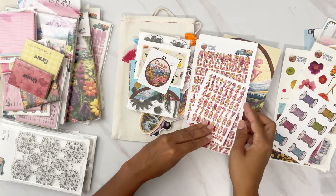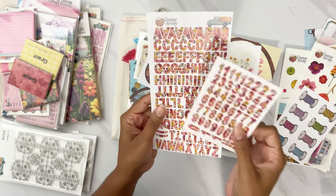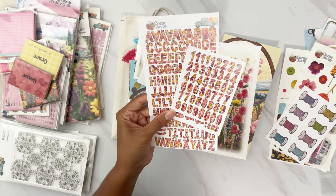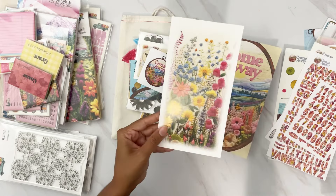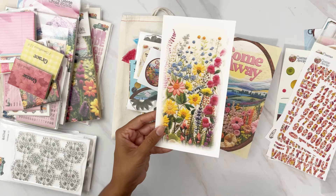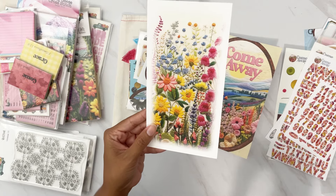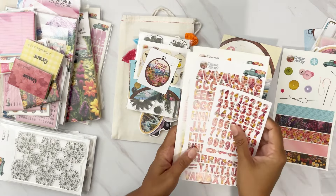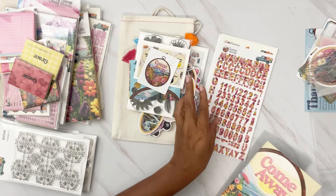On white sticker paper you're also going to get a set of alpha with those beautiful florals in the back, and a set of numbers — you'll be able to number all 14 days and have some left over. I love that they use the packaging to have patterns and fun things we can use. Look at this beautiful scene you can use in your Bible — so pretty! They are intentional about everything, including their packaging.